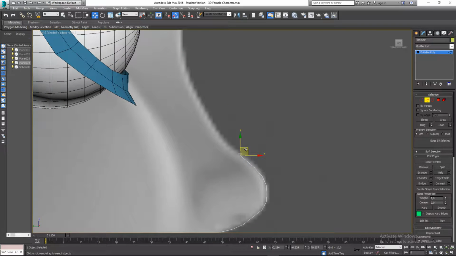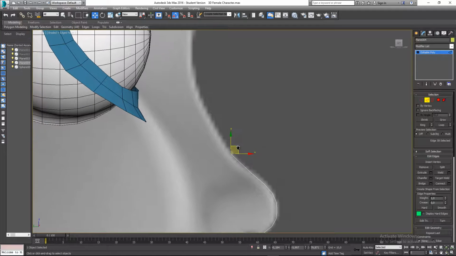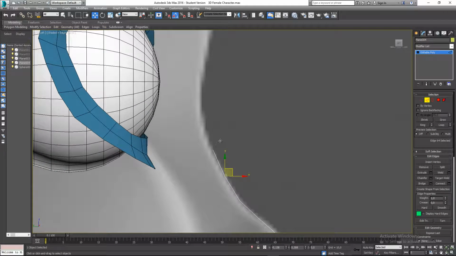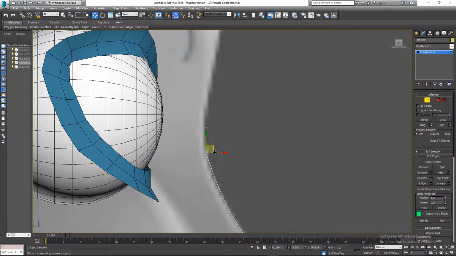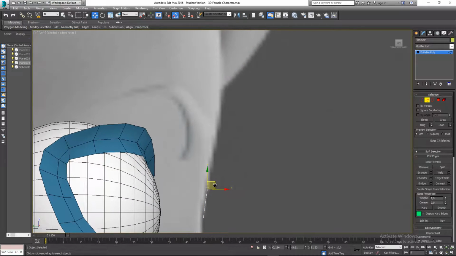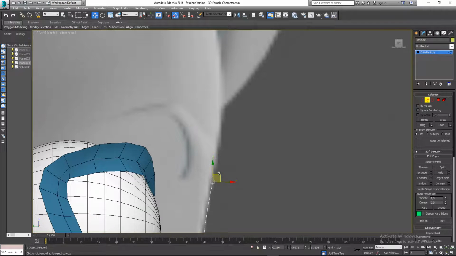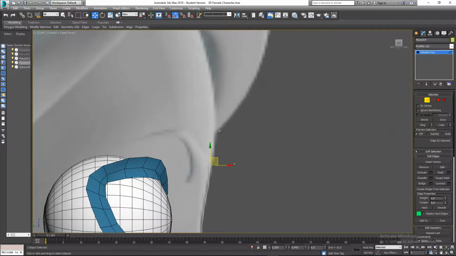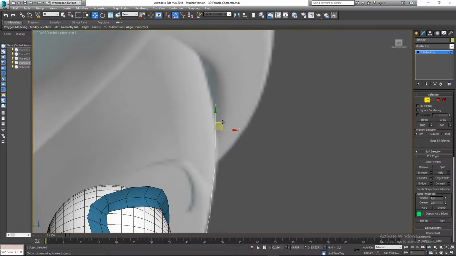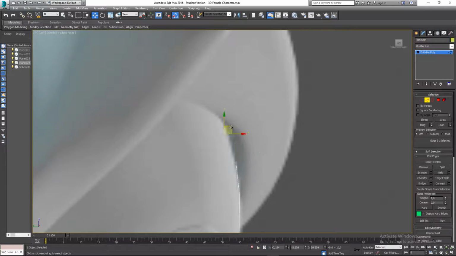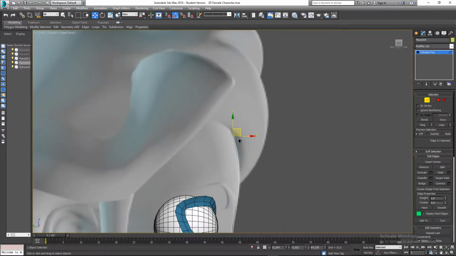As I'm getting to the bridge of the nose, as you can see, I'm starting to make my polygons slightly bigger, because I don't need a lot of detail for that part. So continue making them slightly bigger as I go along. I don't want to make them too big. Something like that.